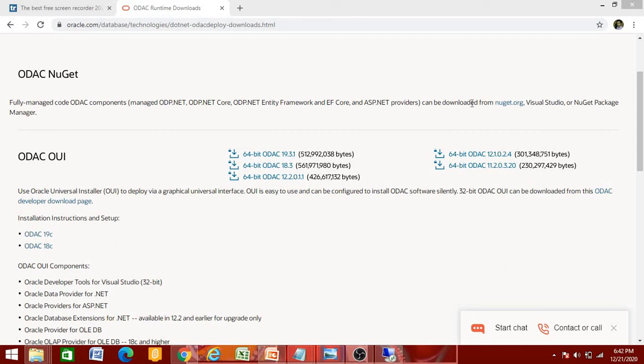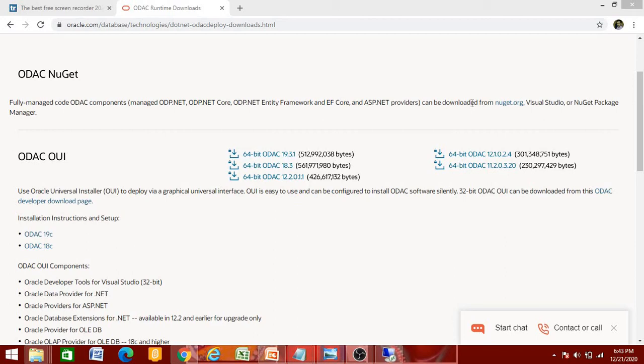In this session we are discussing how to create an SSRS report which will fetch data from Oracle database. Here we are using the latest Oracle database 19C.